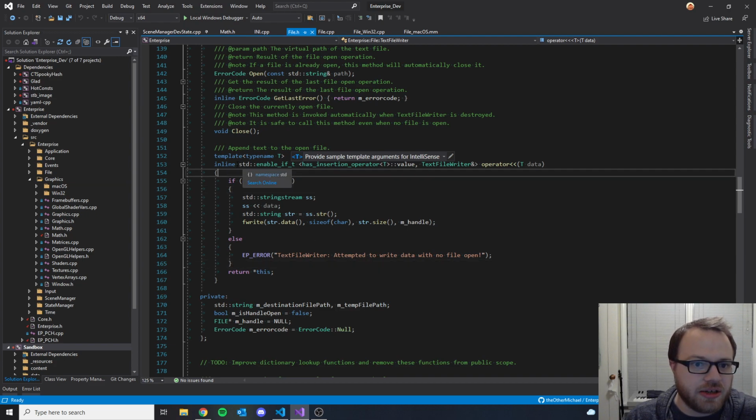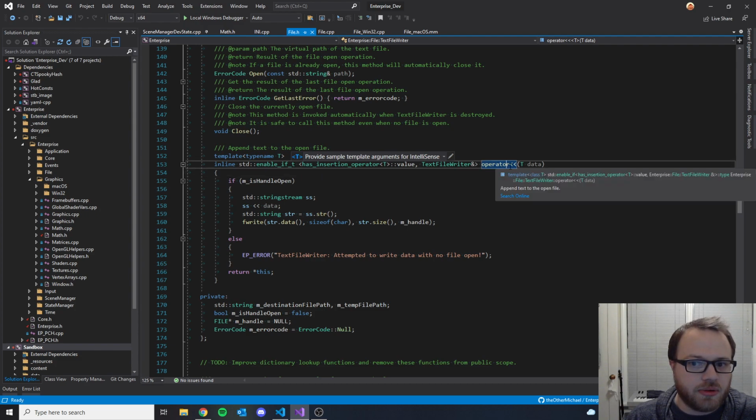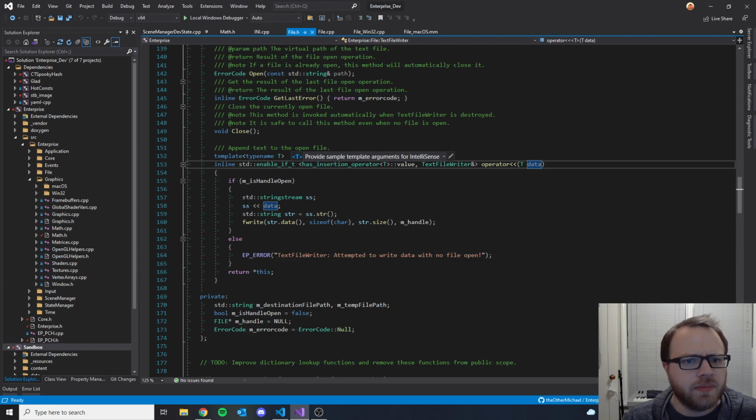I had to go a little bit further though, because when you overload an operator for all types, that means that IntelliSense or the compiler won't notice right away whether the function will work.